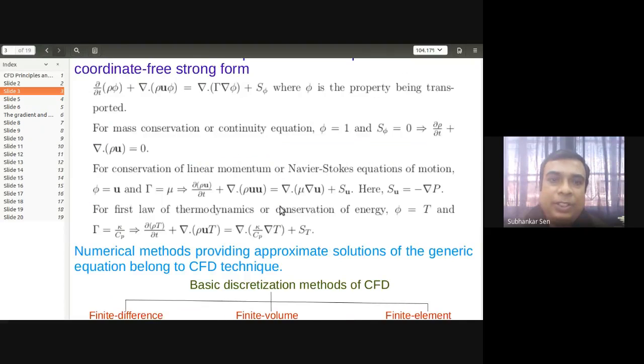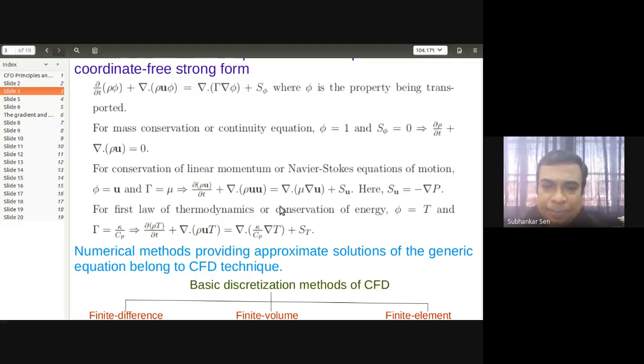So this is the original equation, the continuum equation. This continuum equation is converted by discretization into approximate equations. These approximate equations are certain kind of algebraic equations. These algebraic equations can be linear. So if this is a nonlinear equation, the approximate equations will also be nonlinear.